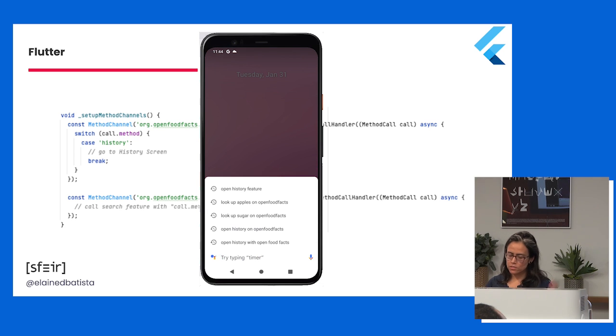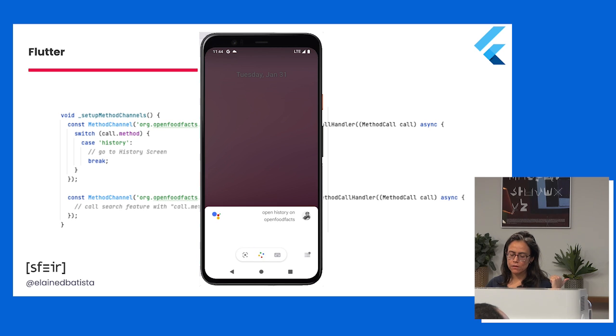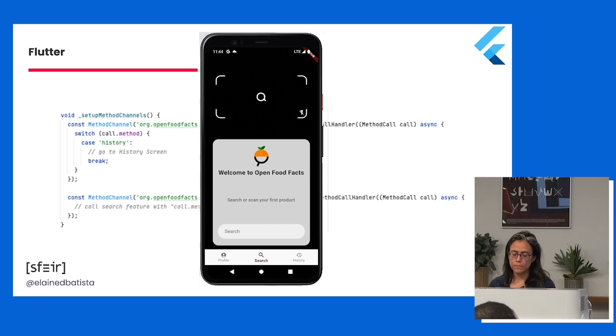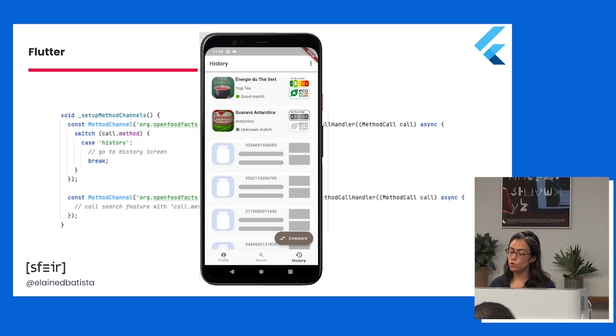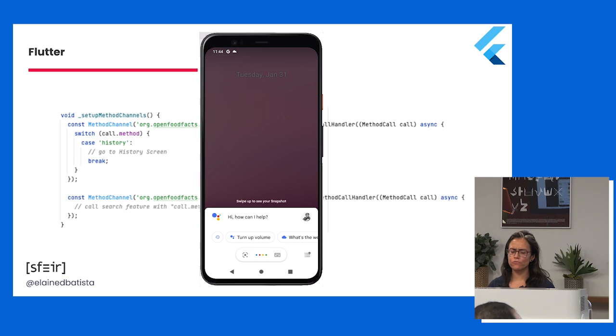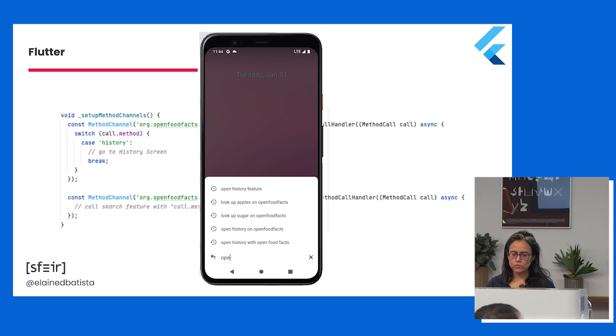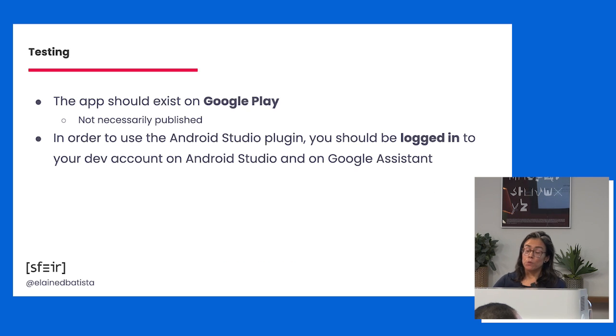Then again, I saw all of this code was made to make this available. Really few lines of code, only some configurations. I'm going to skip this, it's okay, you already saw. But before publishing your app, of course, you have to test. You saw that I was really using the Google Assistant on my real phone, logged in with my real account.